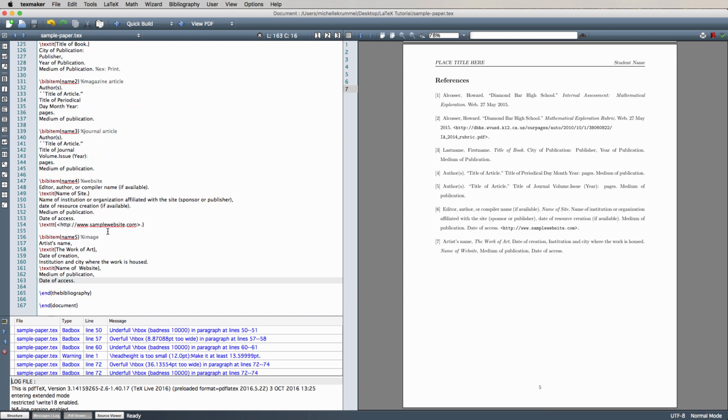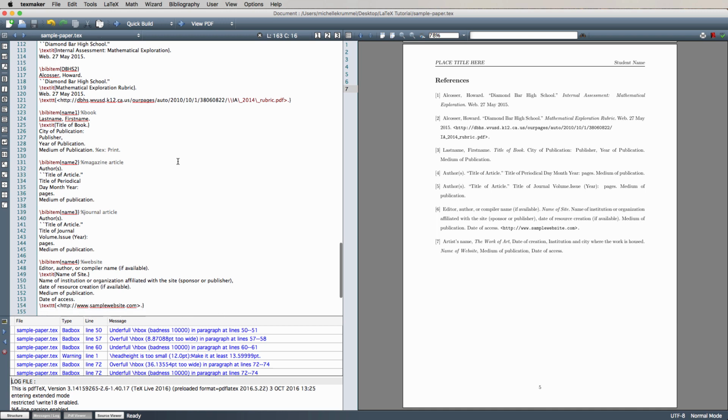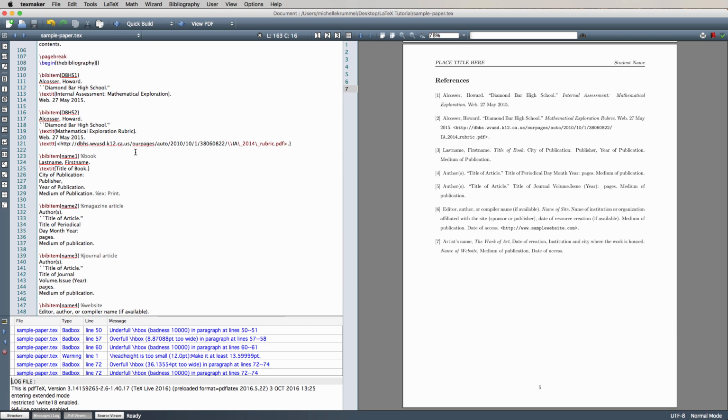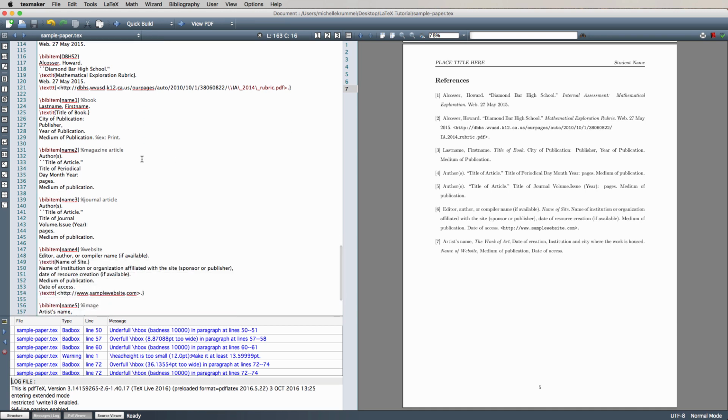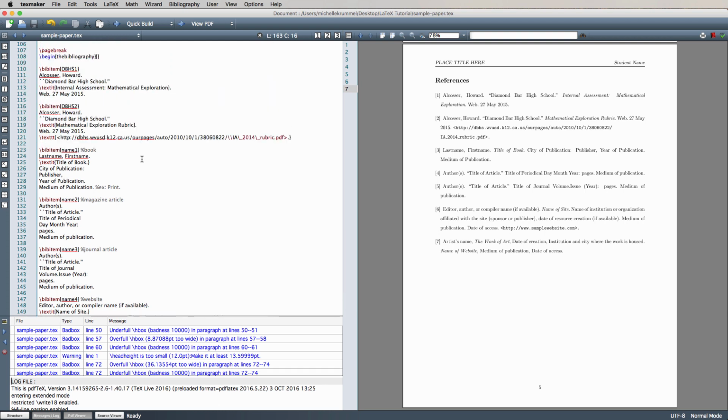Okay, so I've entered in some fake references, and you can see after those first two, I just started calling them name1, name2, name3, name4, etc. So one disadvantage of using this method to create a bibliography is you do have to enter all of your items in the order in which you would like to see them displayed. It is not going to automatically alphabetize. For example, if you want them alphabetical, you need to enter them in alphabetical order.